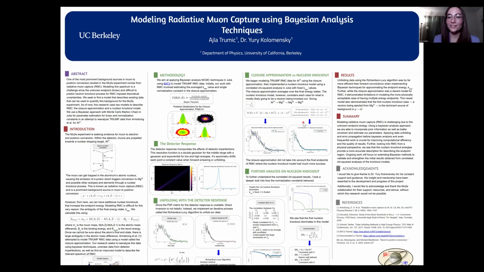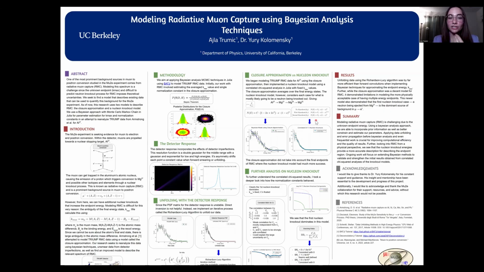Now, there's a new model called the nucleon knockout model, and this one is a lot more important as it describes our data just a lot better. It considers the case for three specific knockouts. So the first one is no knockout. We already talked about this case. That's when aluminum-27 goes to magnesium-27. Now, from there, you can have a proton or a neutron being knocked out. The most likely case is that a neutron is going to be knocked out. And so that's what I considered. So we go from magnesium-27 to magnesium-26 to magnesium-25. That would be our second and last nucleon knockout case.